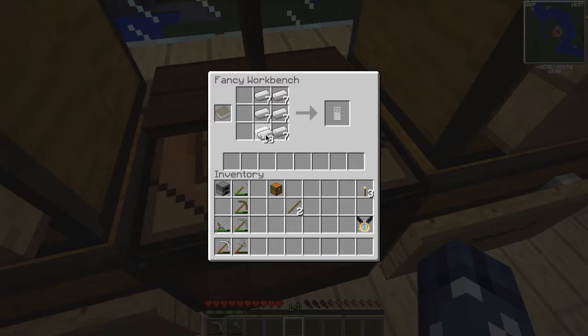Alright, I might have enough. But I might need to get some more for the oven. I could do that off camera. Alright, awesome. Now we can make this. So it's just, what, the chest on top and the furnace?